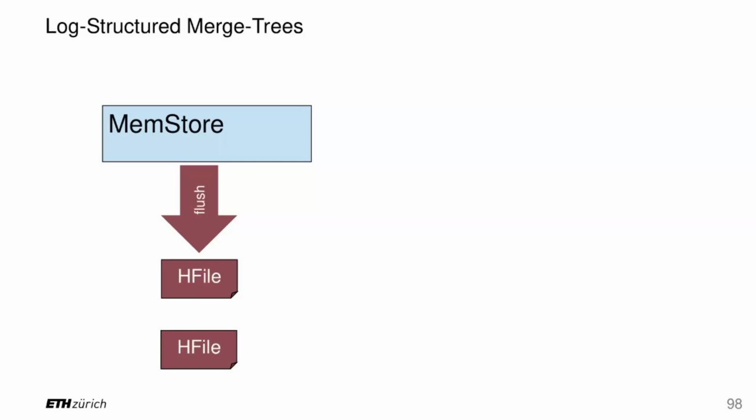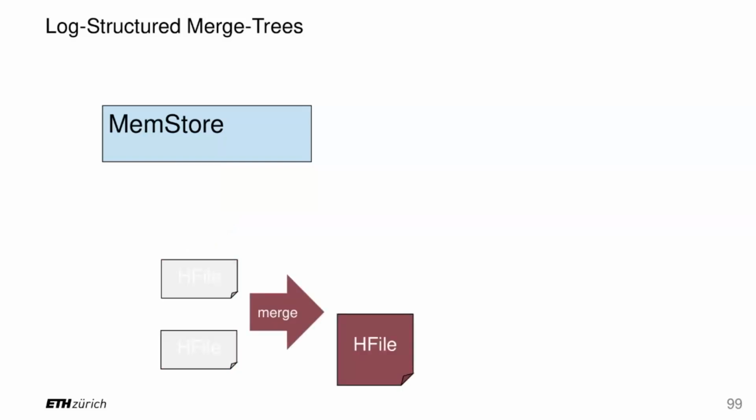So if I merge these 2 H files in linear time, that's just giving me 1 H file that is just twice as big, right? It's just now double the size. So you see, I do a compaction and get that new H file. Then I can drop the other ones. Okay, who is with me?